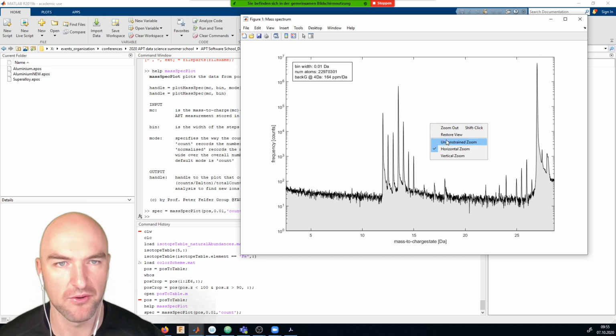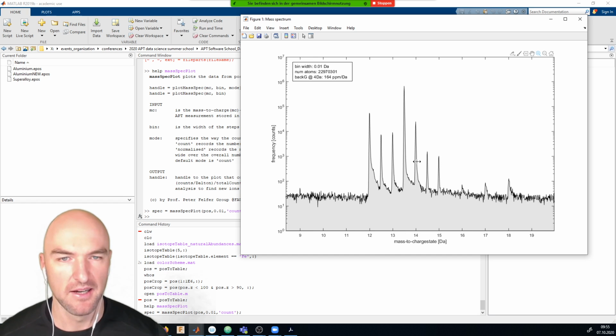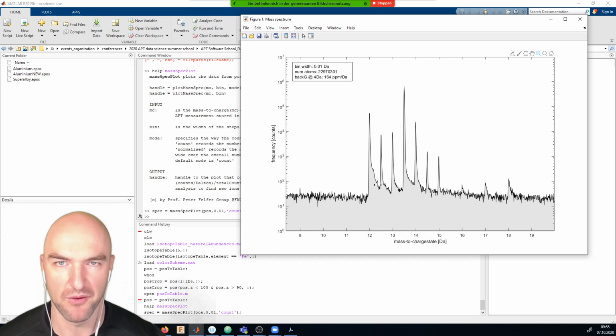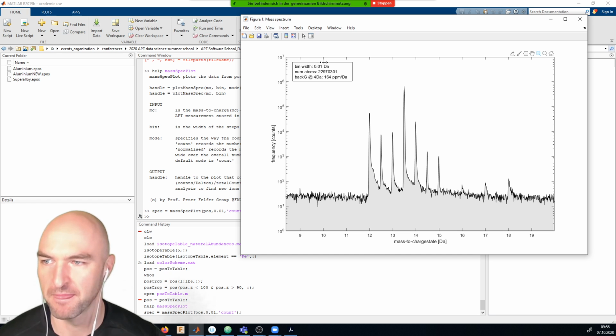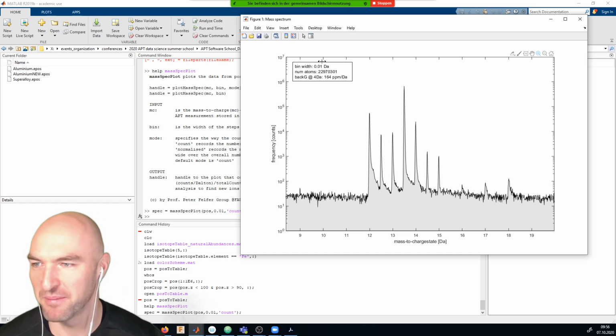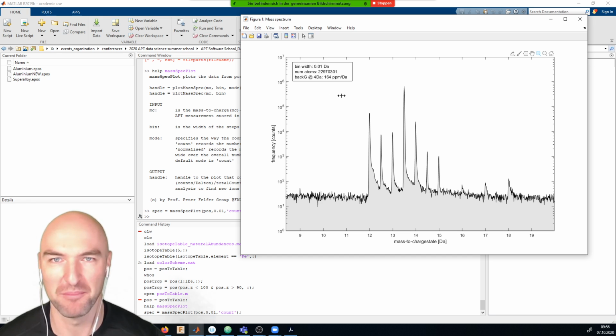So if I go zooming, right click, I can do a vertical zoom or unrestricted, or restore view, and so on and so forth. And you can already see we've got our individual peaks here, and probably 1/100th of a Dalton was not a bad choice. You also get some statistics here. And thank you, Benedict, for posting that.